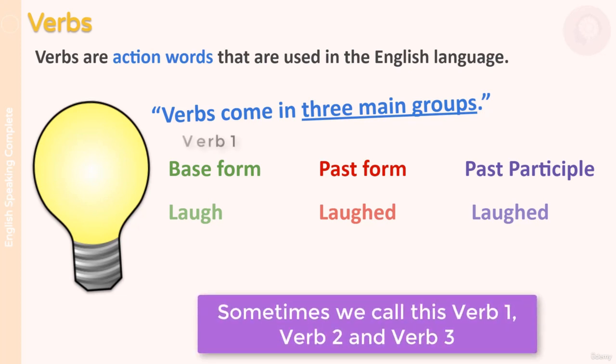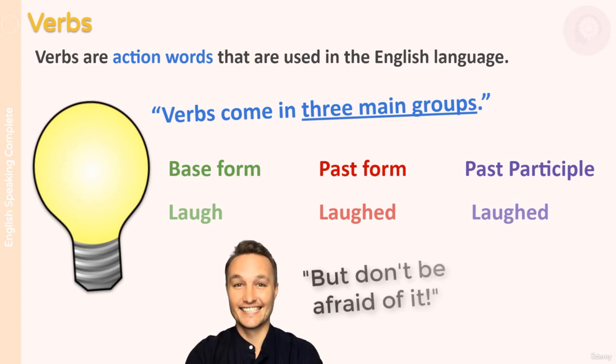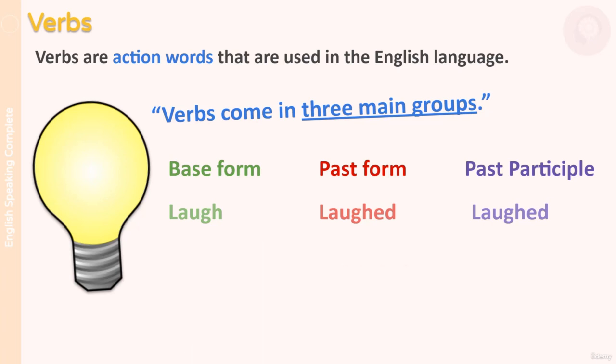So when it comes to the base form, that could be what we use in present and future tense. I laugh a lot. Now, I'm talking about a general situation. In the past tense, I laughed a lot last weekend. The past participle is a more advanced type of tense, and more advanced type of grammar as well, and we'll be coming on to that much later. But for now, it's important that you are able to identify past participles as well. However, we'll be talking about the past participle in much more detail later.